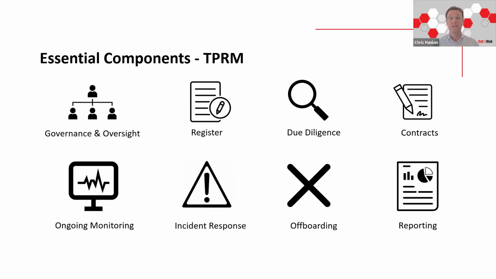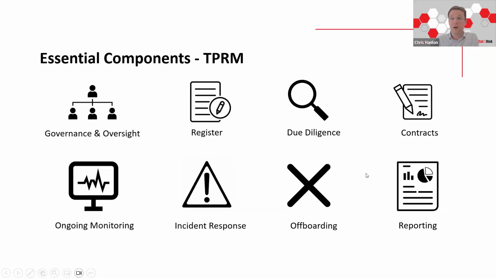For those of you in the 7% not documented, not operational, this will be a real look at what we need to aim for. What work programs do we need to get in place, and what do we need to think about as part of setting up that third-party risk management program? And then for the 9% who are fully documented and fully operational, hopefully you pick up some lessons learned from others we might have seen across different industries as well. We will share all the poll results and everything afterwards, just in case anyone gets any insights from any of the polls too.